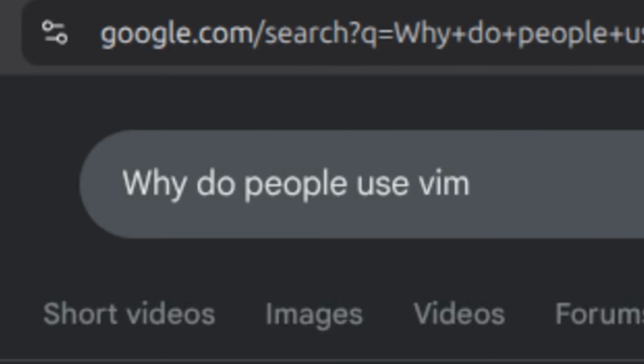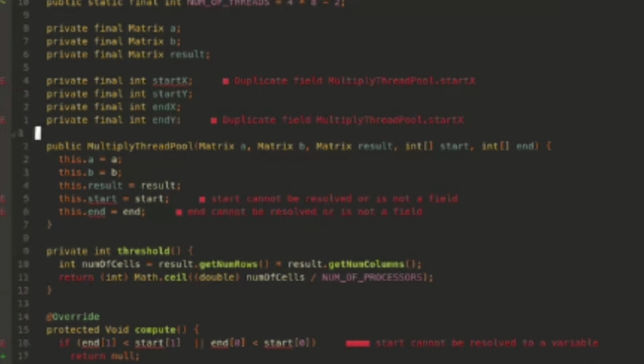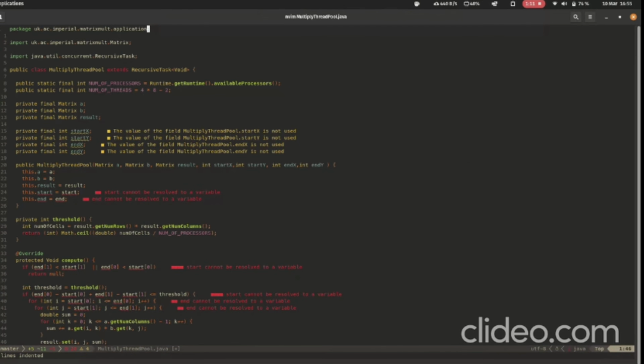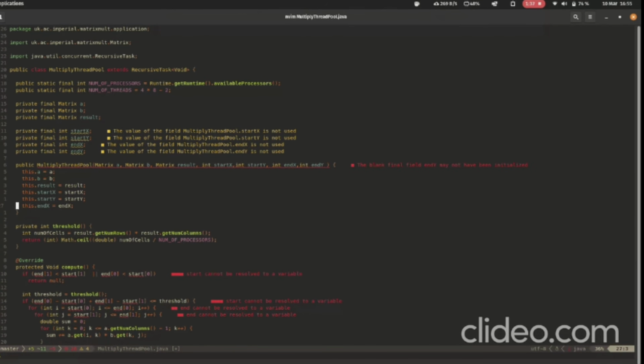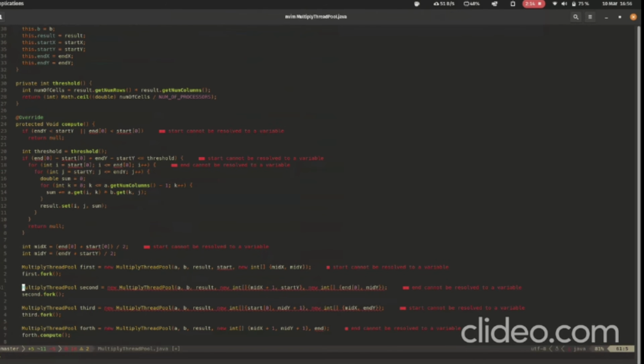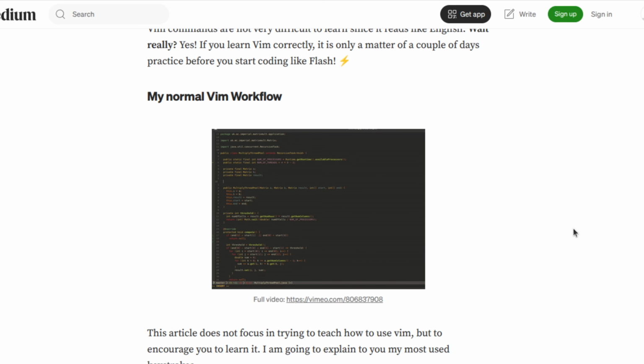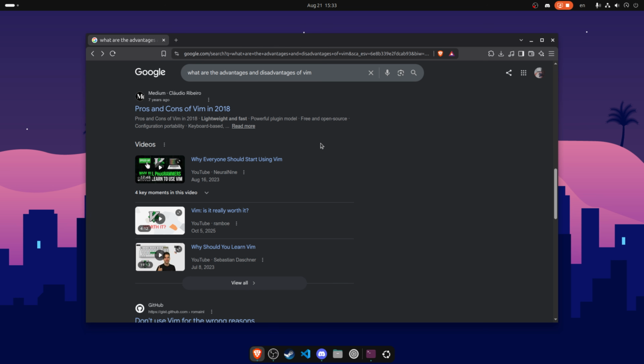So why do people use Vim? Well, this is actually pretty fast. Yeah, you know what? Fair enough. I get it. This looks pretty efficient. You just copy a bunch of lines at the same time and then he edits them. Oh, wow. And he replaces like ultra fast as well. All right. Interesting. Yeah, the idea is efficiency, I guess. Where do I start? I wonder.